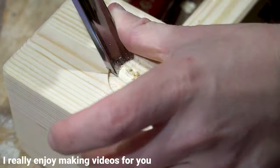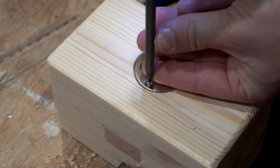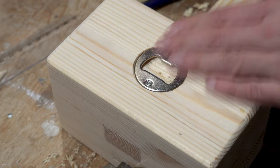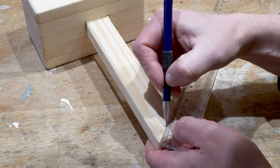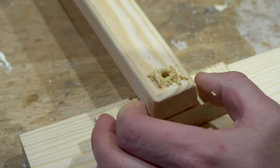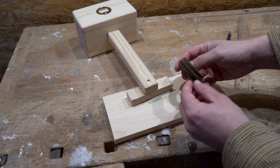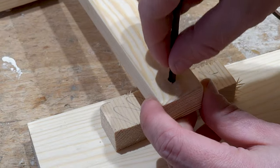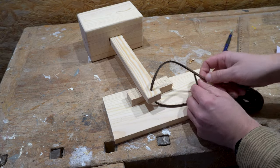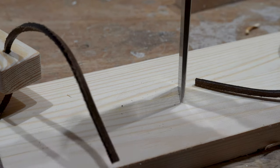Think of all the things I do for you viewers. According to my friend, one of the important things about designing a product was that it is clear how the product is intended to be used. I think most people would understand how this bottle opener works without needing a manual. A fun fact: here in Sweden they teach that the reason manuals are so long is that some American person tried to dry their wet dog in a microwave and then tried to sue the company, because the manual didn't say anything about not microwaving pets. Hopefully this is an urban legend.